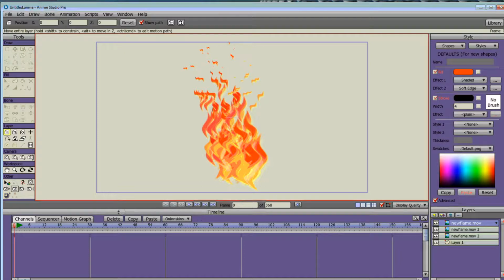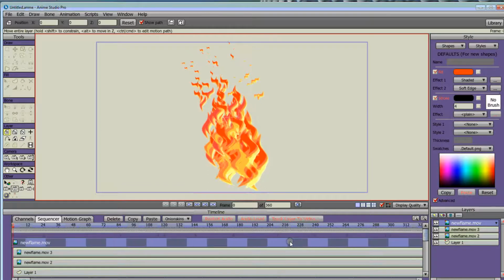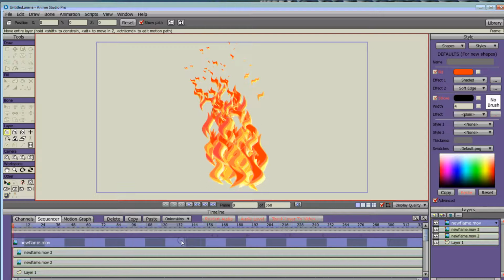Now in the sequencer, since we have the loop movie option on, I want to add some variety to the flames so they're not all the same. I'm going to click on this movie layer around the 240 frame mark and drag to the left.